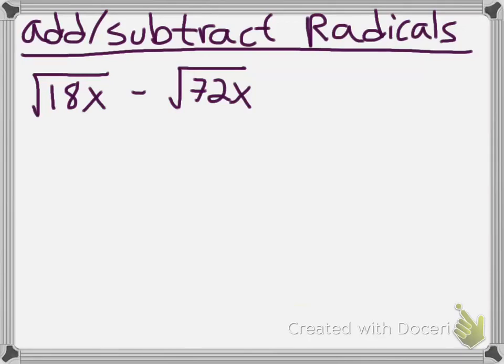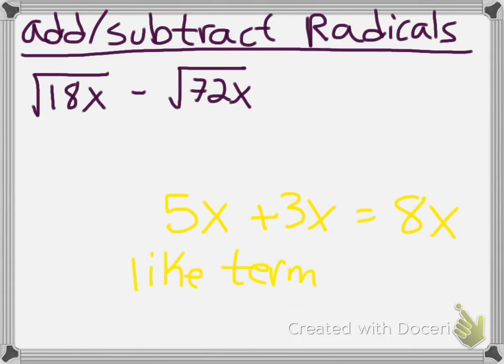Okay, so now we're going to get to talk about adding and subtracting radicals. We talked about simplifying before, but now we're going to talk about adding and subtracting. So the idea for adding and subtracting is actually very similar to something that you probably already know. If I were to give you an example like 5x plus 3x, everybody probably already says that's 8x. Kind of second nature. What happened is those were what we called like terms.